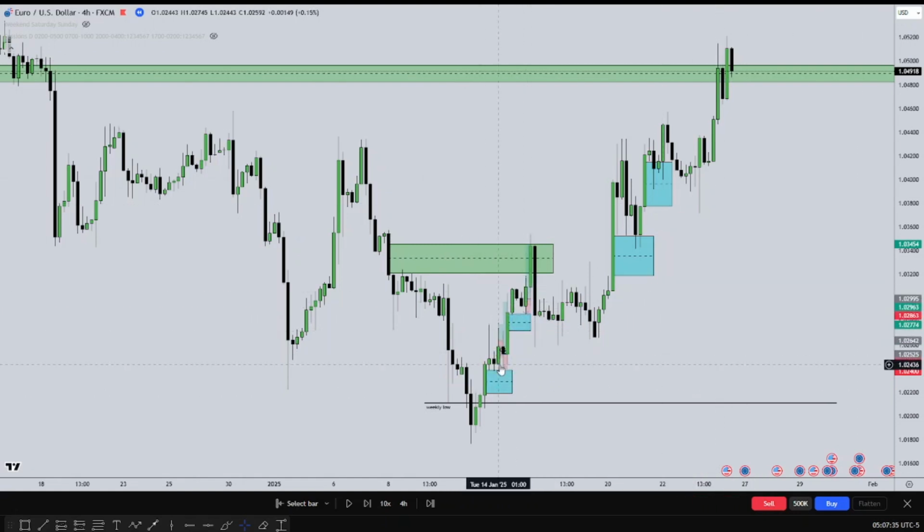If you notice, in most of this example I'm using only a fair value gap. I'm not pointing out the order block on the 4 hour time frame because you can stick to either of them. They are still the same if you know how to apply it correctly. Just look at both of them. Make sure you mark out your order block and the fair value gap. There are some cases where price will do a deep retracement to the order block.